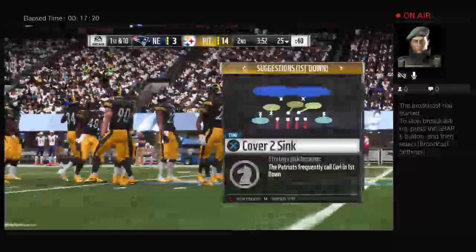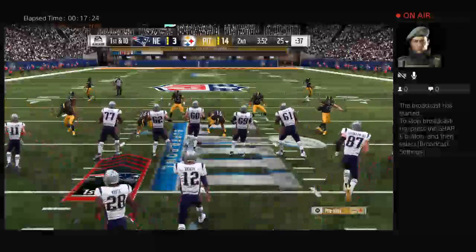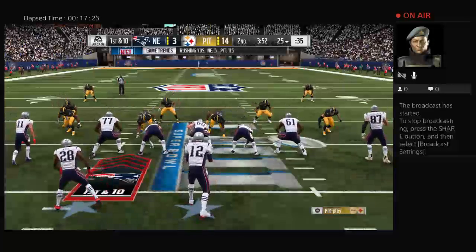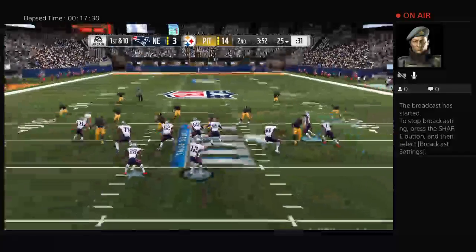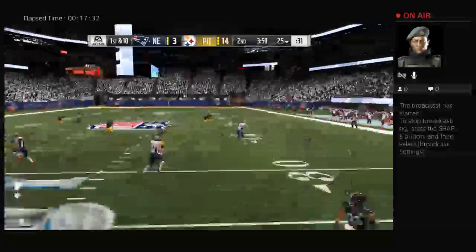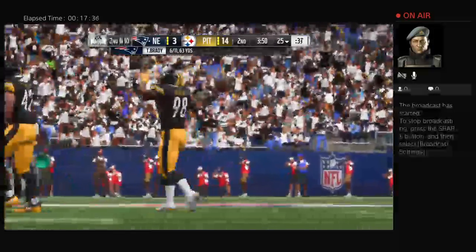They're looking for the big chunk now because, as you noted, the field goal way of doing it makes it that much harder and puts more pressure on every possession. Go ahead and get 6 and feel a lot more comfortable about the position they're in. Bigger chunks. We'll see if they can get the score. That throw by Brady, incomplete.